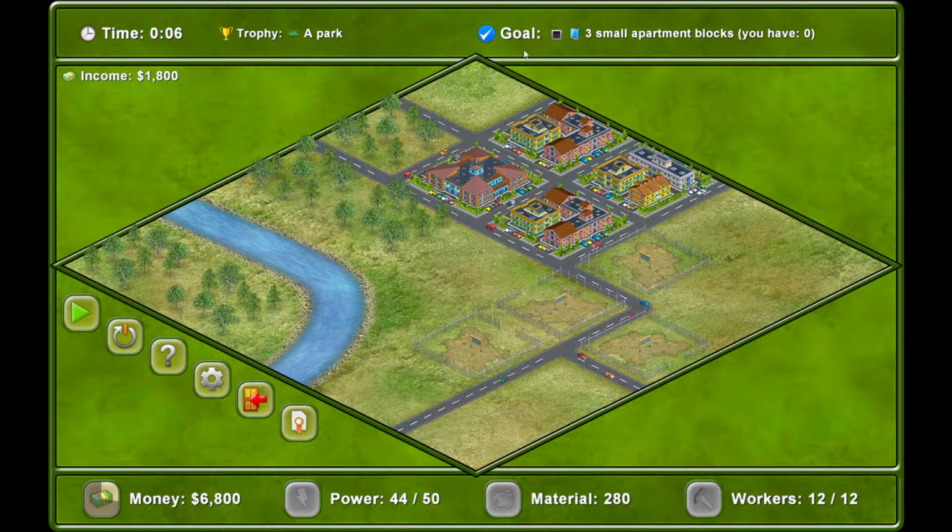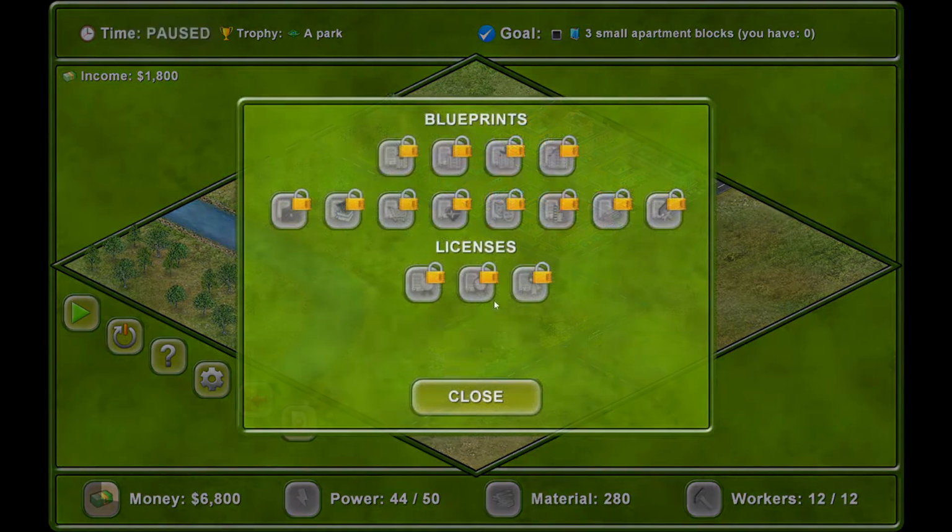Your income, your goal. The goal for scenario 1 or campaign 1 is 3 small apartment blocks. You have 0. This is what you start with. You have some empty plots here that you can build on, and a nice little map here. You have your controls in the bottom left here. You have your restart the current scenario, play pause, show help, and show options, which there isn't much at the moment. Exit, and then this is your documents window to get your blueprints.